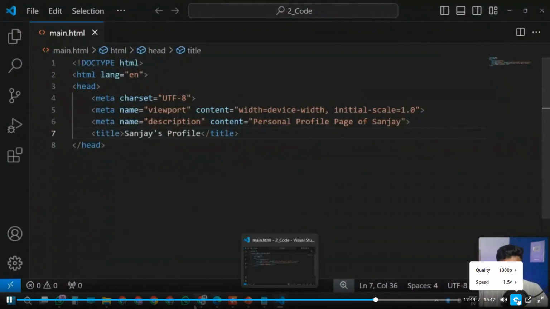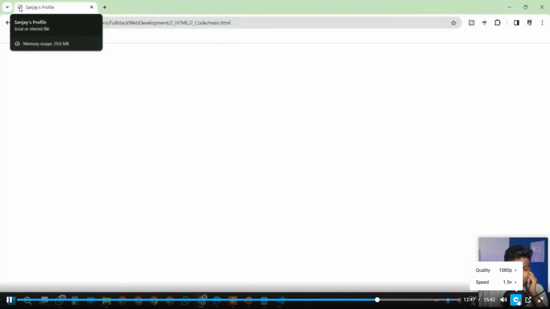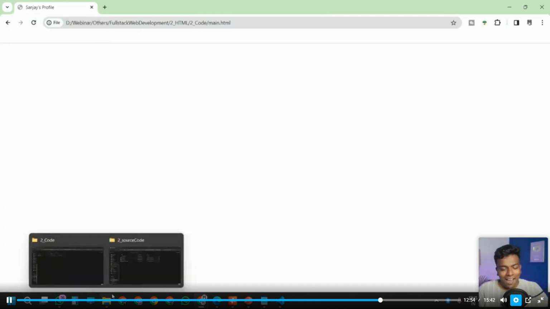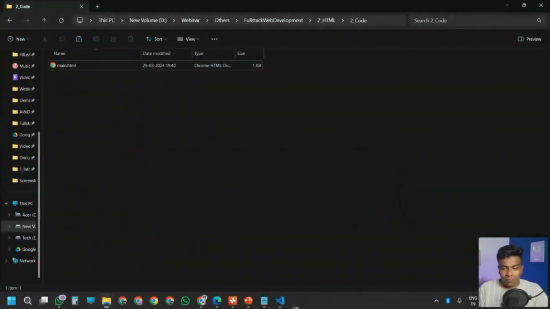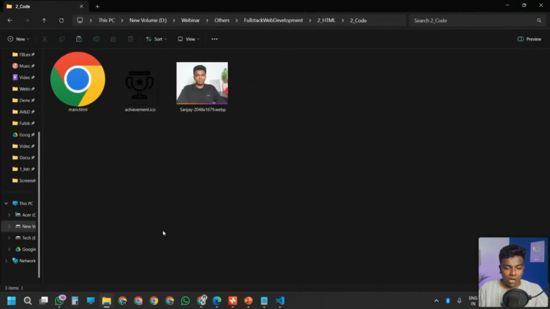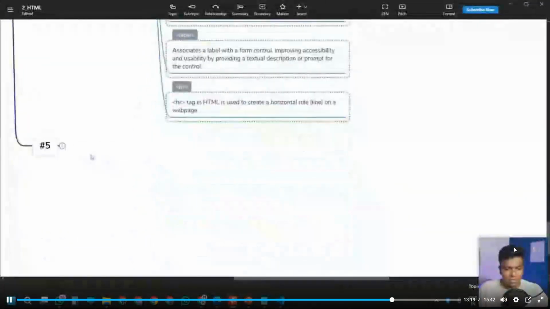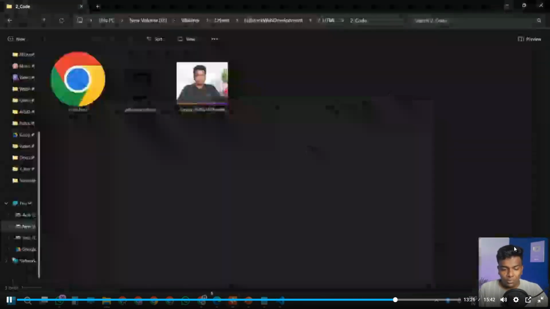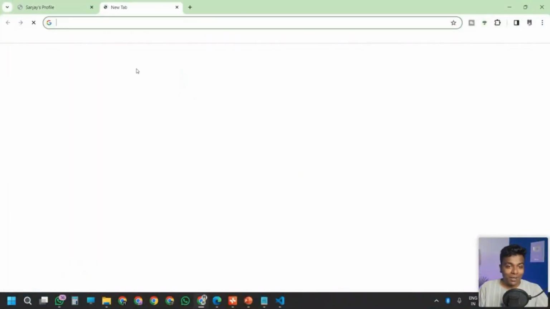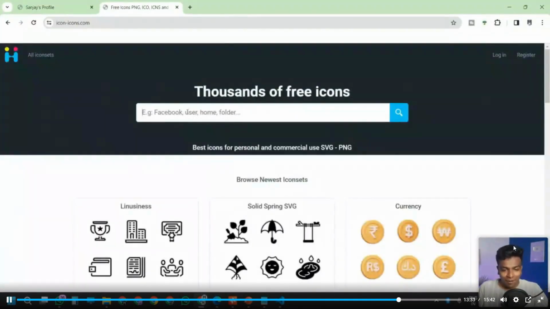And after that, if you have clearly noticed another very important thing, it is showing some browser icon, right? I don't want that browser icon to be displayed there. Instead, wait a minute, let me show you. I'm going to download some icon from a certain website and keep it in my directory. Look at that, achievement.ico. I think I've given the site in this material, the first one, icon-icons.com. You can visit that website if you really want any icon. It is not a mandatory step. I'm just telling you if you really want to do that, you can.